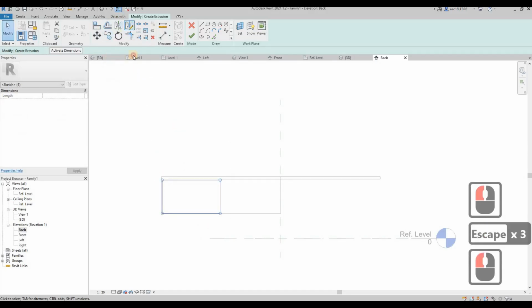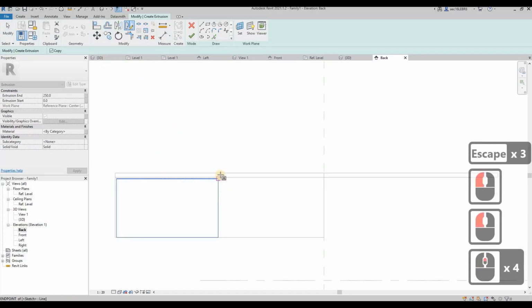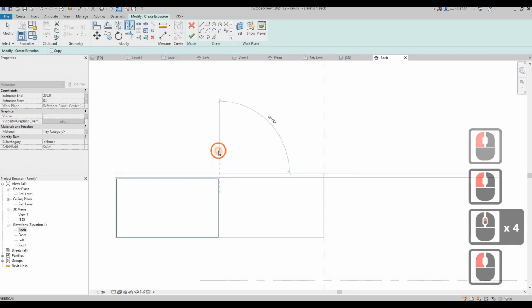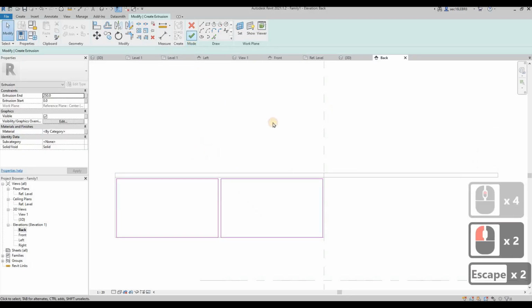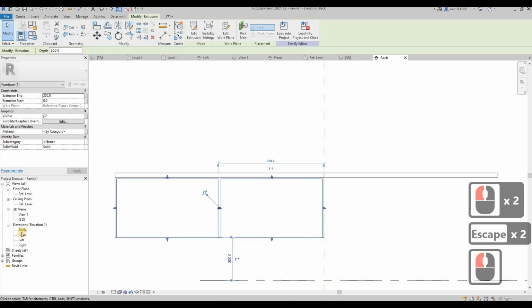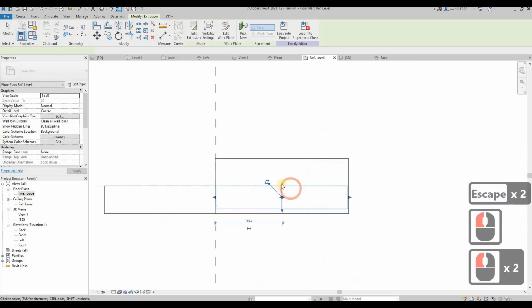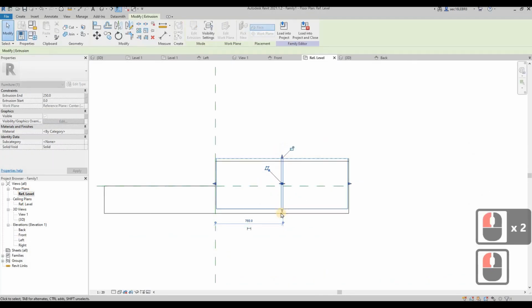Then mirror it. Okay, finish. Then from the reference level, push this to here.